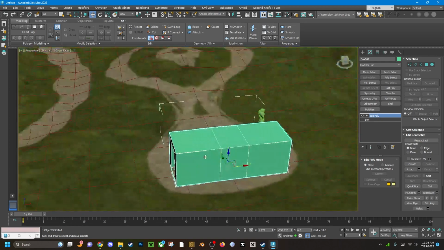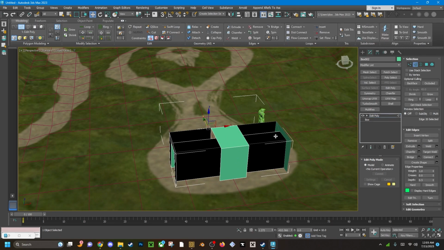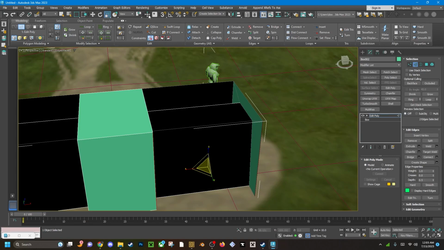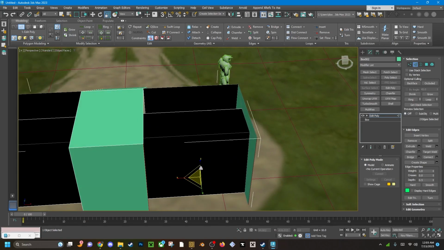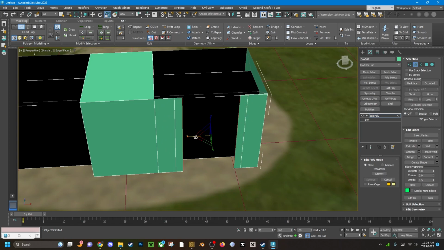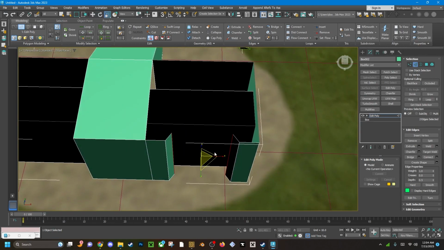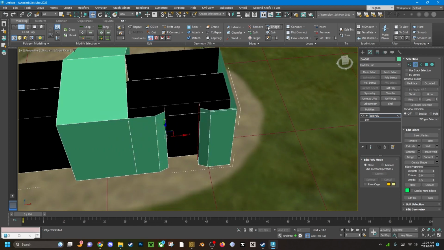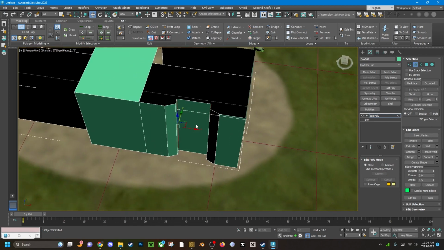Now, we're going to go ahead and make our ladders. So we're going to select both of these, make sure this is center with our scale. And then we're going to move this here, move another one, and then move this one back. Or you can just kind of adjust it like this and then go from there. But I don't think it really matters. We may want to extend it a little far, like this. And then extrude a little bit out here. And then we can bridge them like that, which we did.